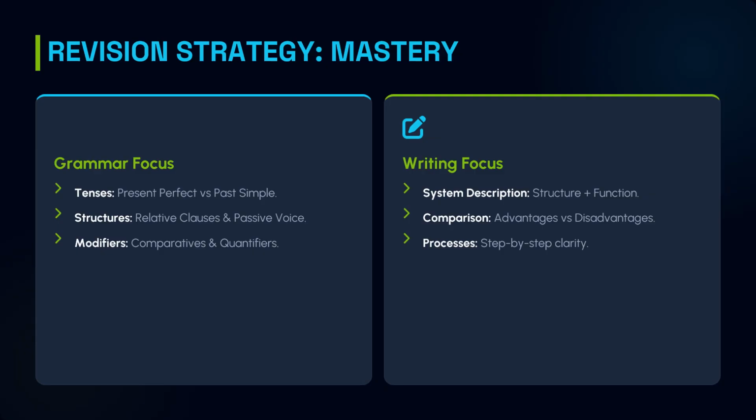Okay, so let me tell you about the strategy to wrap up our revision, or to summarize, your revision should be split into halves. That is to say, on one side, try to master grammar structures and rules that we have seen in all the lessons, tenses, how they are used correctly, and try to remember the correct structure of each tense. Try to remember the passive voice and relative clauses, and on the other hand, try to practice writing outputs or paragraphs.